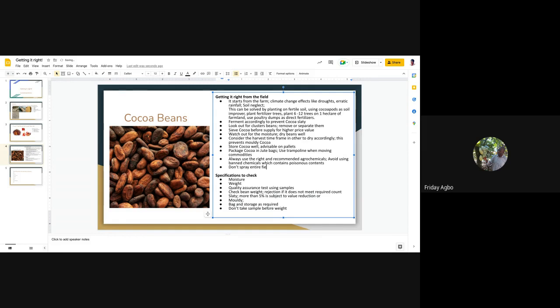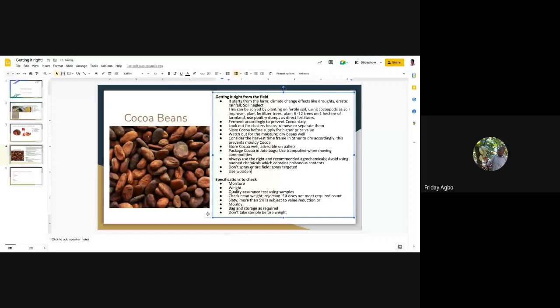Some people in the process of breaking the pod, they use a very sharp object, thereby causing injury to your bean. You need to use what? A blunt substance, like someone would say a blunt cutlass or a wooden club to break your pod. When you do that, you will definitely see that you remove the black and flat beans and other waste. So what am I trying to say? While breaking your pod, do it very well. And after that, you are going to the fermentation process.